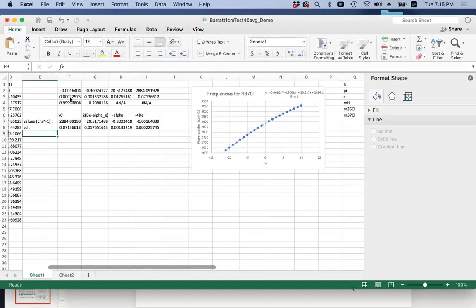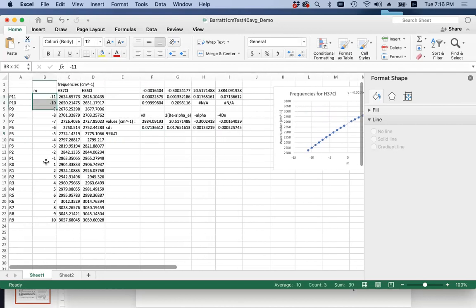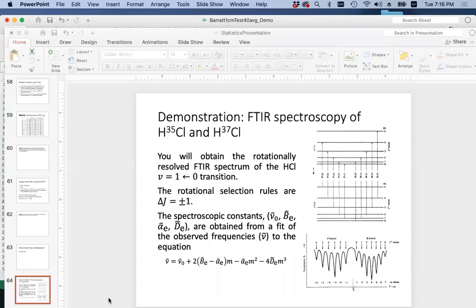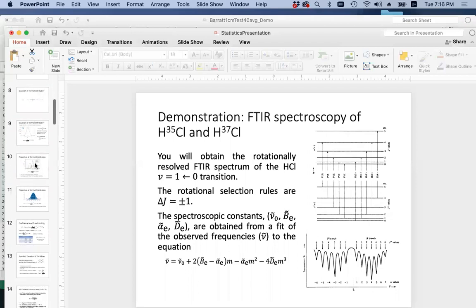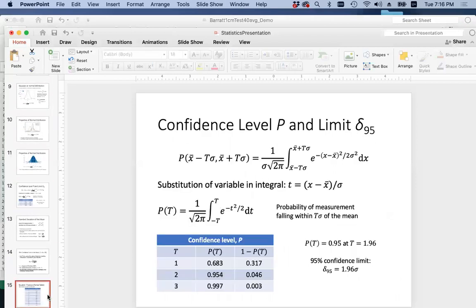And finally, I'm going to get the 95% confidence intervals in each of these values. In this case, the number of data points that we fit is 21. If you count these numbers, it should be 21. So the number of degrees of freedom is 21 minus, there are 4 fit parameters, so 21 minus 4 makes 17. So I'm going to look up the student t-value table and find the student t-value for 17.